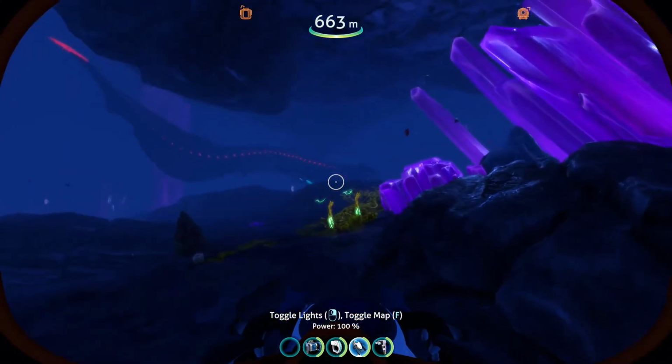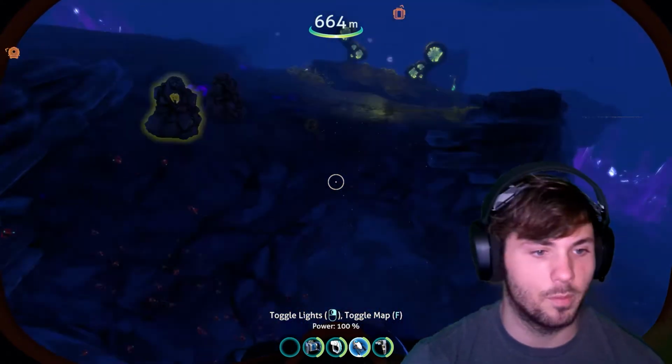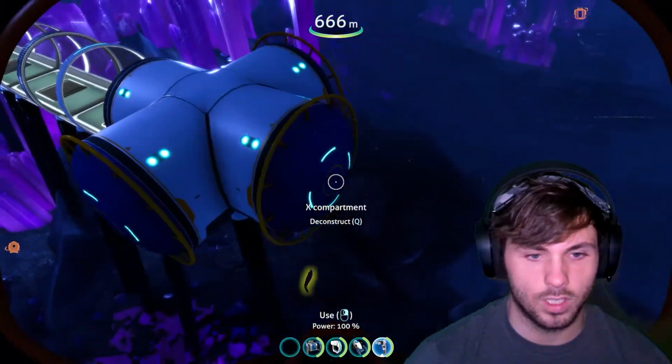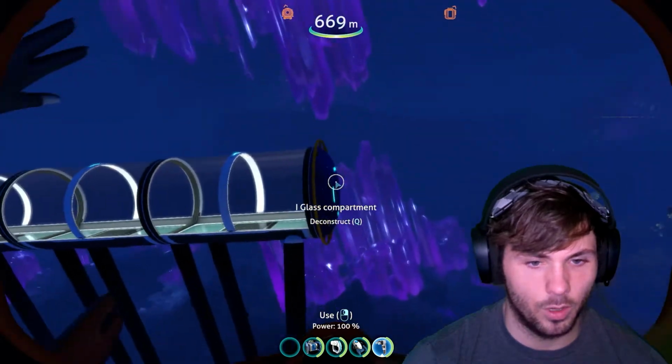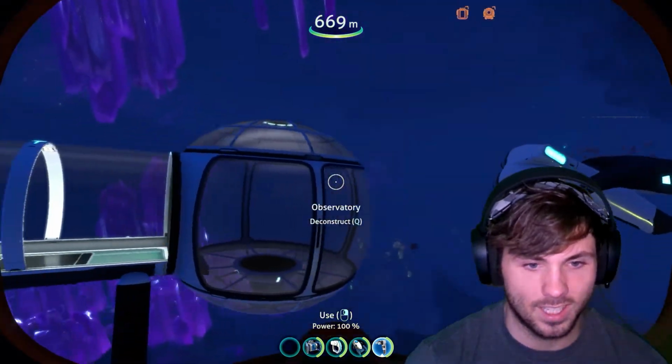Hello, good boy. Oh, bro, I wonder if I can send one over here. We're going to make a lot of observatories. We're going to have a T compartment. And then what we'll do is we'll send this one going this way, right? And then I'm thinking right here, we're going to put an observatory. I feel like that's dope. I feel like that's sick.